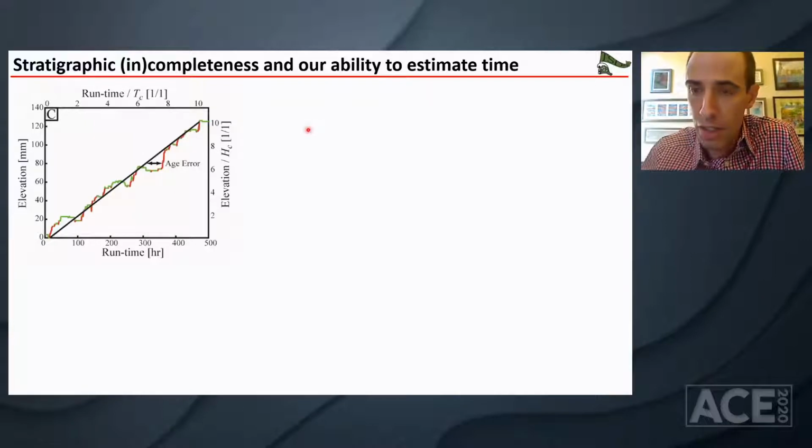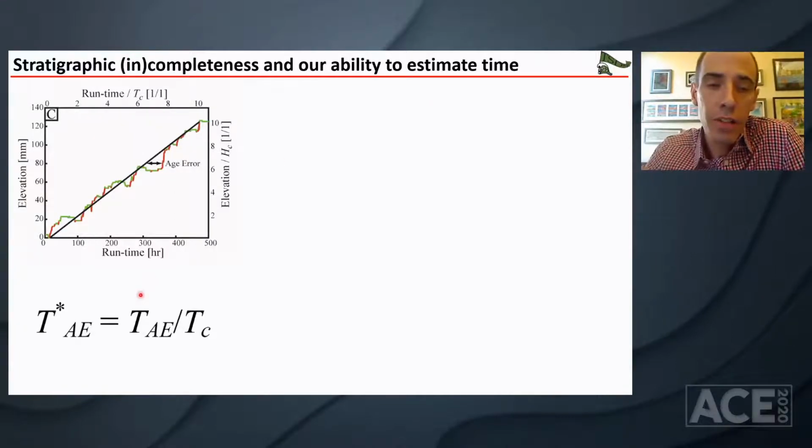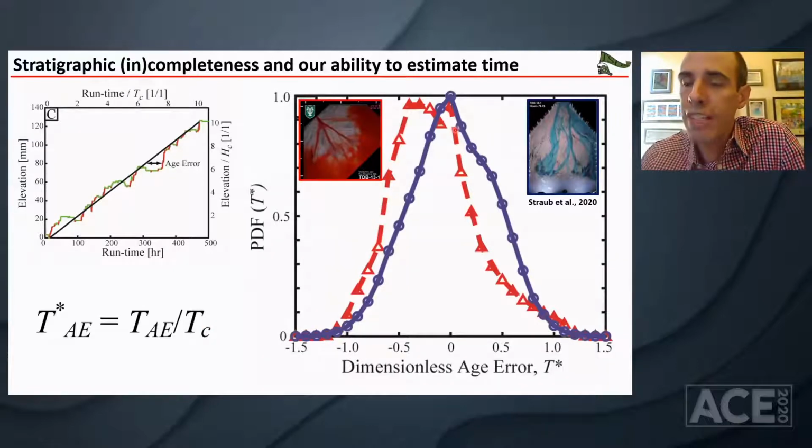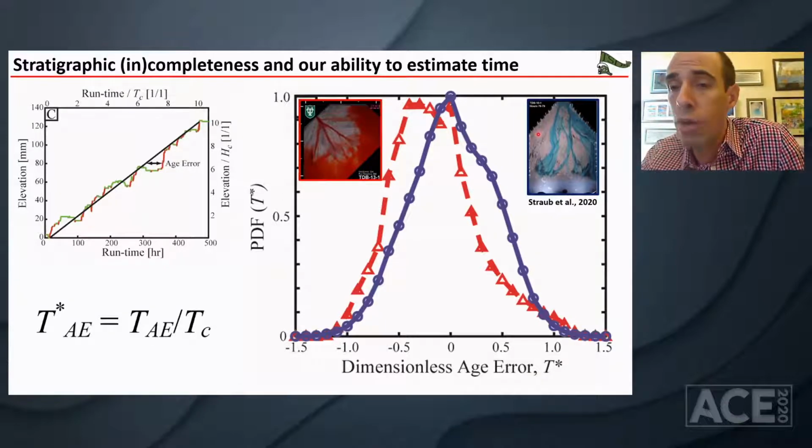What we're going to do here is normalize our age errors by our compensation timescale. And we're going to do this for 2 different experiments that we did in our lab. And these 2 different experiments evolved in a vastly, vastly different way. One experiment here evolved very, very slowly over about 1,000 hours and was associated with channels that just avulsed over the surface. The other experiment evolved over just tens of hours and was crafted through braided channels moving over the surface.